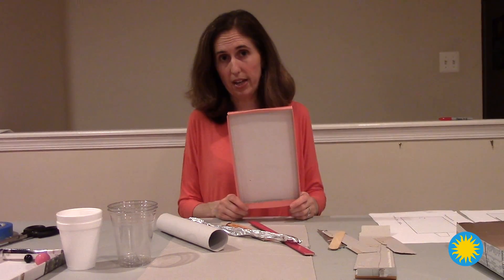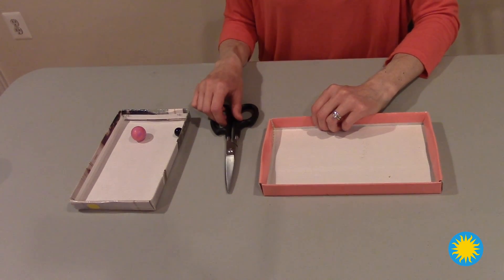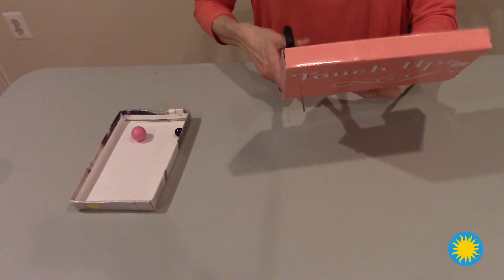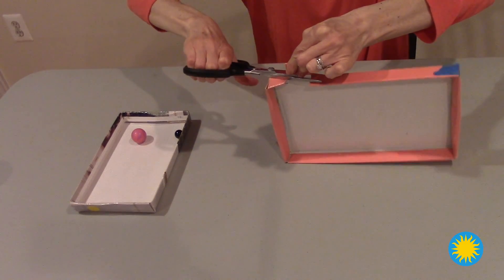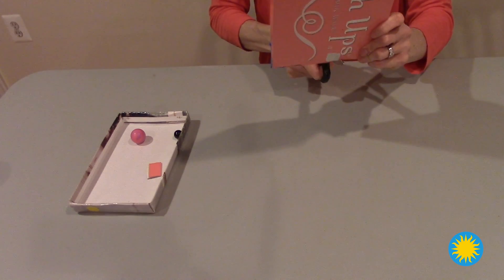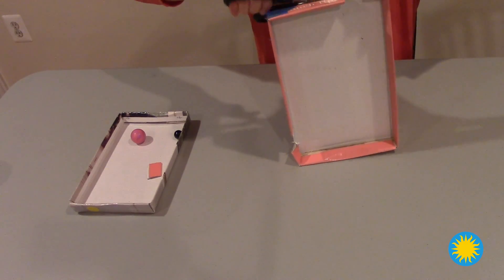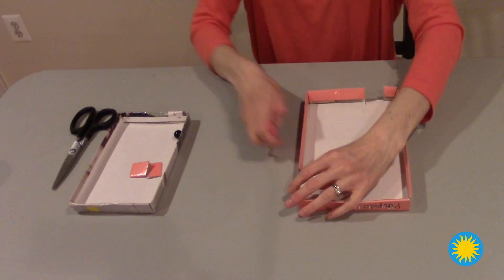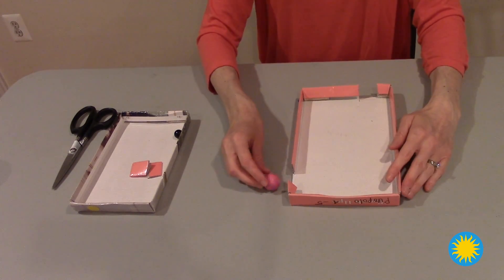You will also need something like a shoe box lid — it can be an actual shoe box lid, or a cereal box or pasta box with the top cut off. When you get to these lessons, you will need to cut two openings in two different walls that are big enough for the ball you're using to fit through. The openings should be on the far side of two edges that touch each other, so the ball can get through.